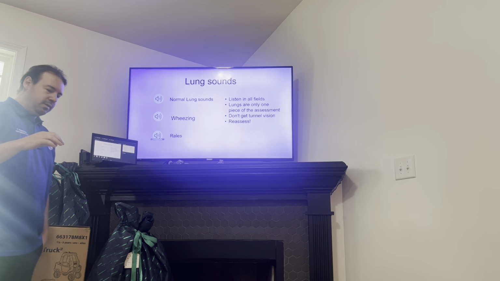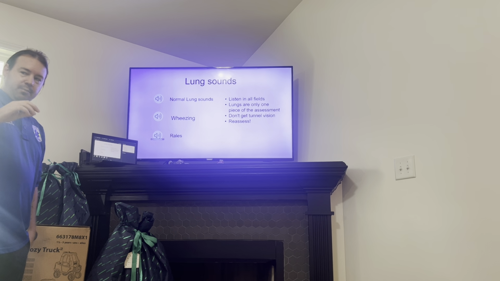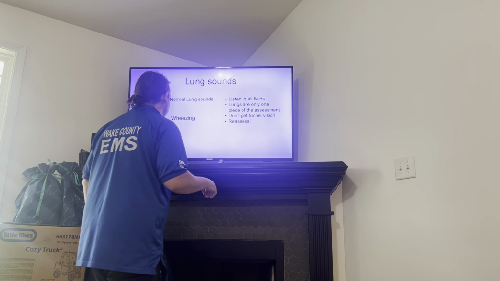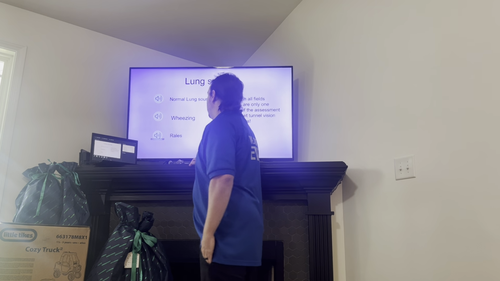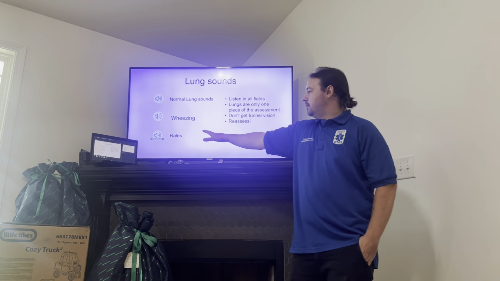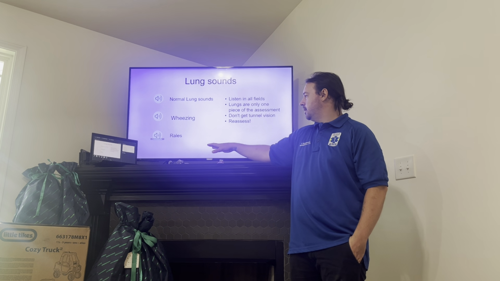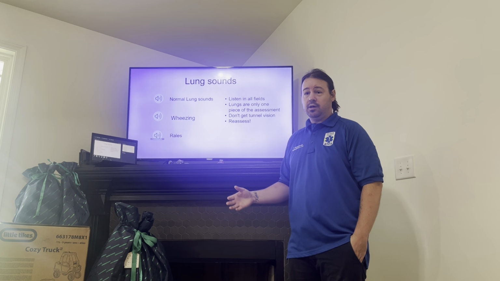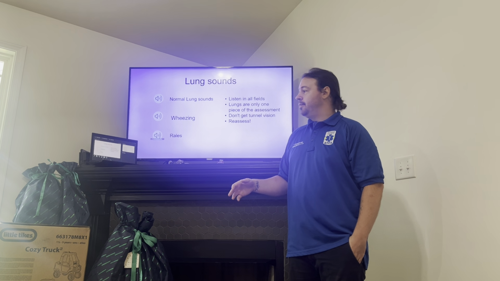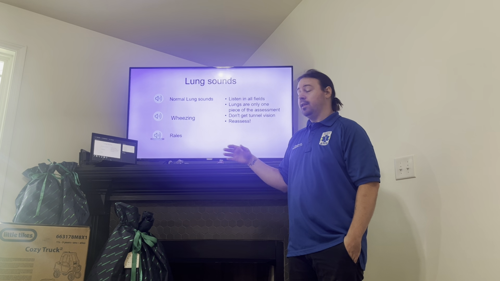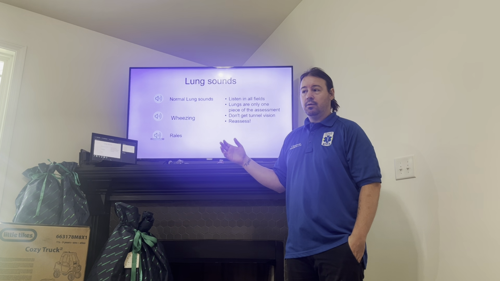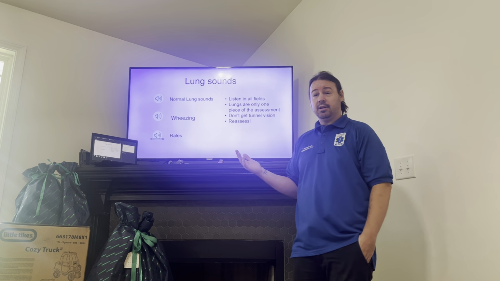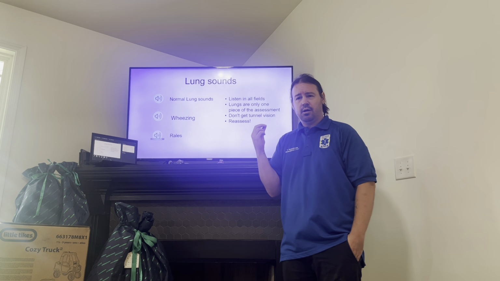You notice when they breathe in, breathe out, you can hear bubbling, right? That bubbling is what you call rales, okay? So when we're talking about lung sounds and CHF, we're looking for the rales, but these patients may have a wheeze as well, and they may have fairly normal lung sounds. They may also have diminished lung sounds, okay? Which means that they sound fairly normal, but they're very quiet and hard to hear.